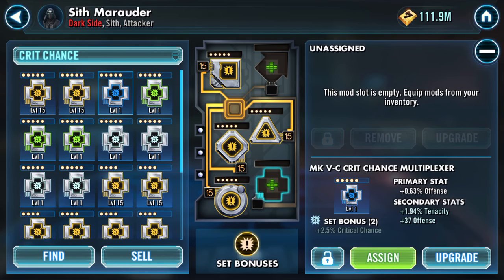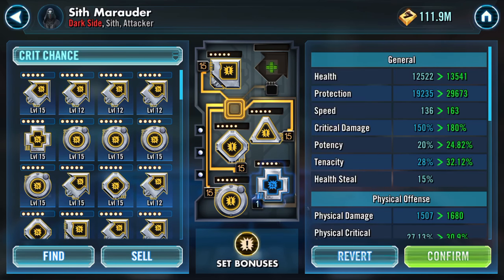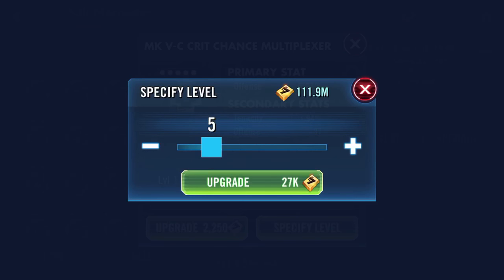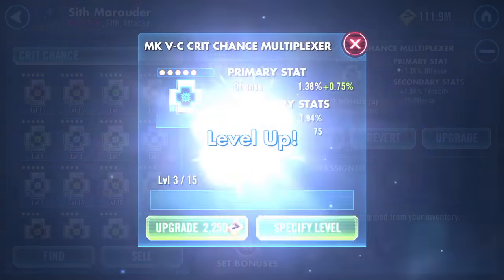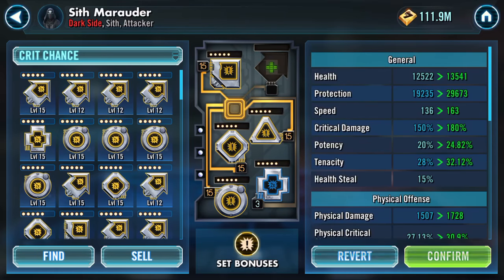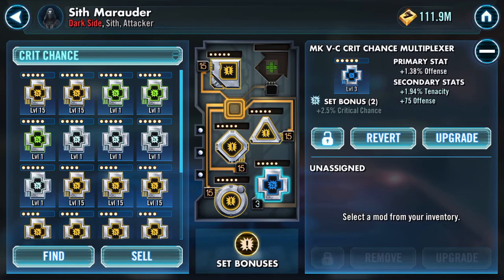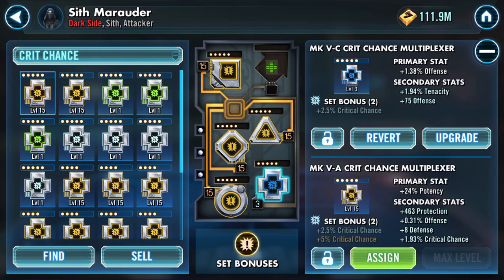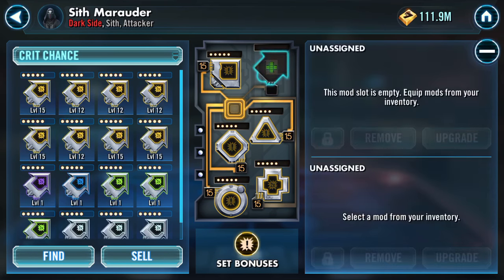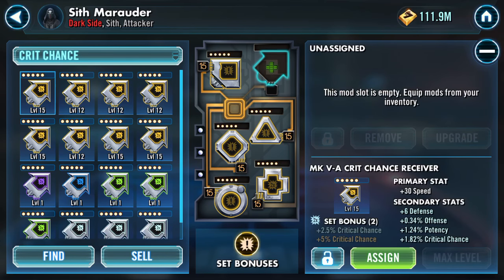Okay, let's assign, upgrade. I put the wrong one on, what am I doing? Did I see it? Ever? Oh, it was a crit chance. Sorry, I'm having a moment, aren't I?